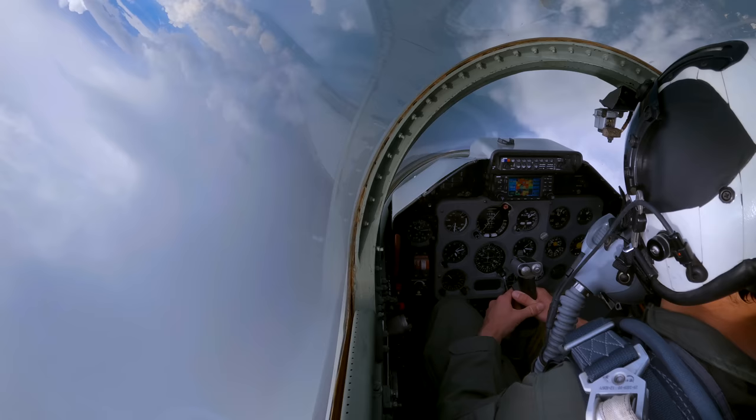How much paint's still on the wing? Oh, all of it. Okay. How much gas did you land with there in Huntsville? Oh, 35. Okay, so you testing the minimums too, aren't you? Yeah, I'm just getting a little bit of everything. Cool. How do you feel? Yeah. Good. What did you think of your first flight? It was good. I like it. It's a pretty nice airplane, isn't it?